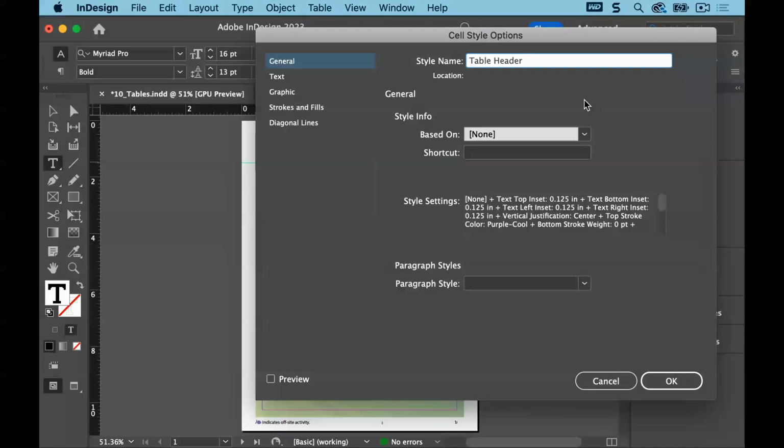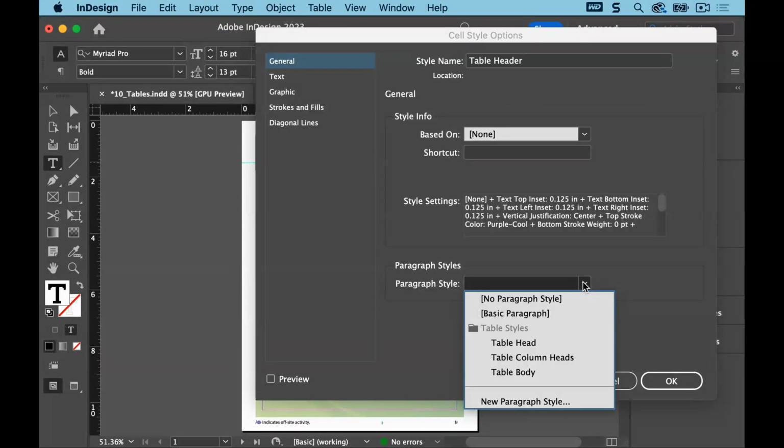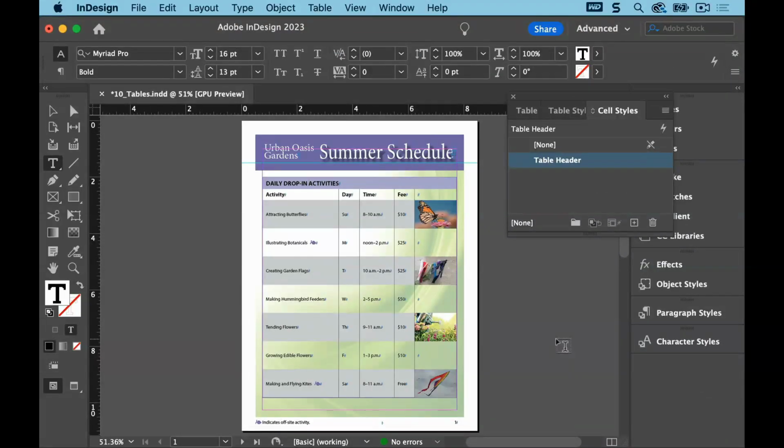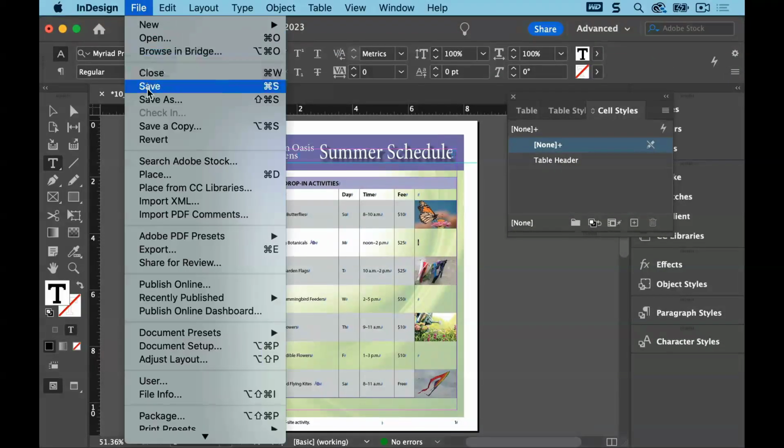You will now specify a different paragraph style for the text and cells with the Table Header style applied. From the Paragraph Style menu, select Table Head. This is the paragraph style already applied to the text in the header rows. Click OK. Then choose File, Save.